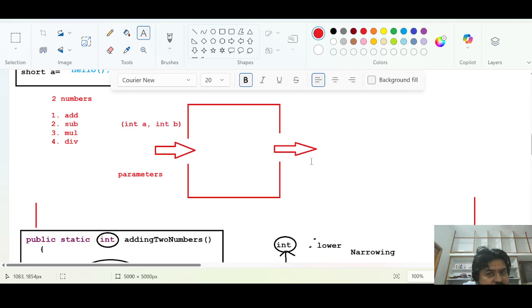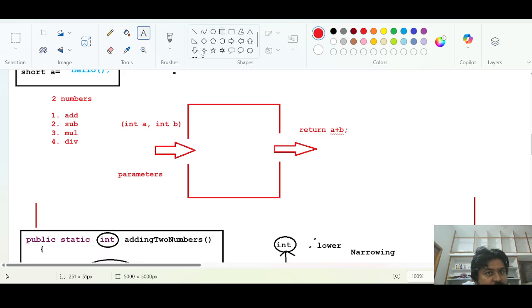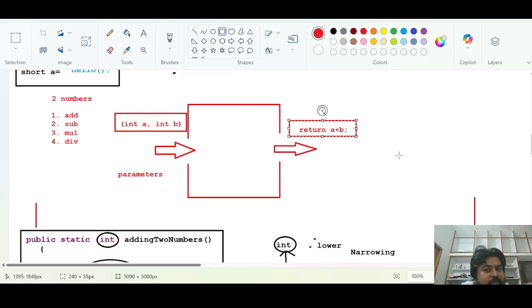How is the output defined? Output is defined by using the return keyword. I consume the inputs and I can do the arithmetic addition in the return statement, a plus b. So my method should have parameters and a return type. This is how I can build a method, right? You accept the input and you return the output.